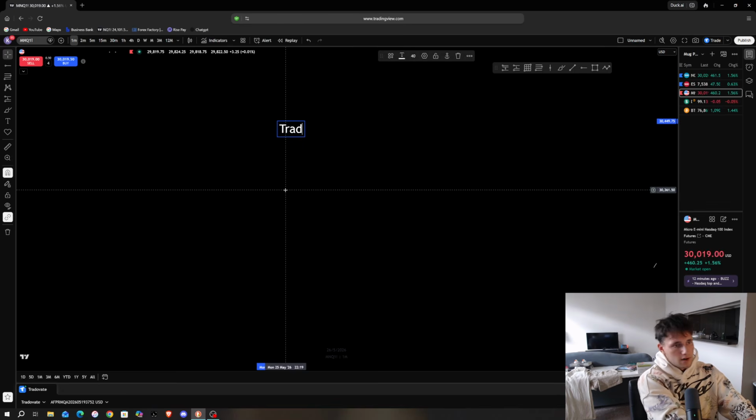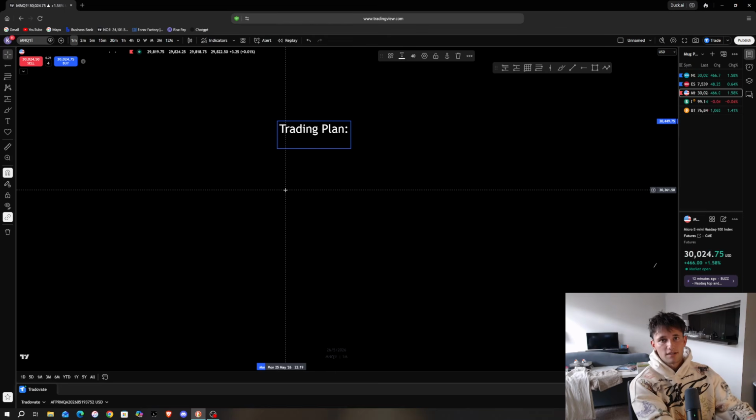And I want y'all to write this down and formulate this for yourself. You should also write out your strategy, but I'm not robotic with my strategy. I'll tell you that right now. I'm very discretional, and I've said this. The biggest thing is I need to have three things, and this is where this trading plan comes in. So I have three things that need to be filled.